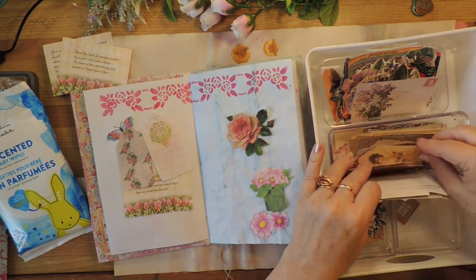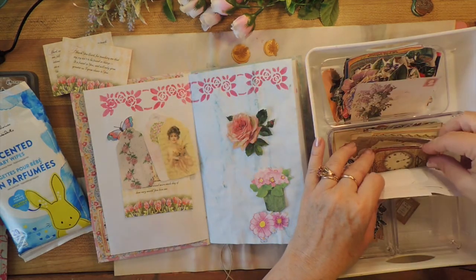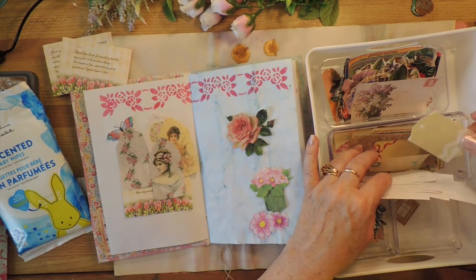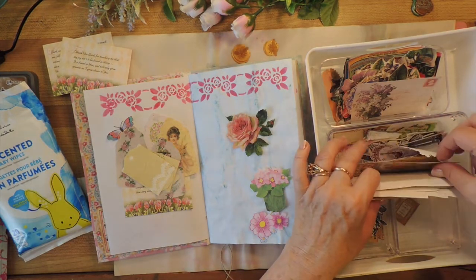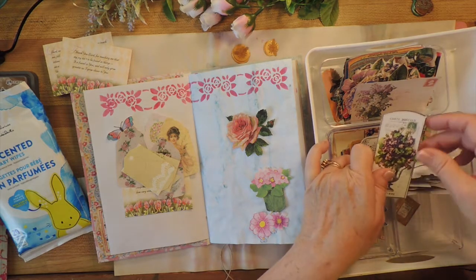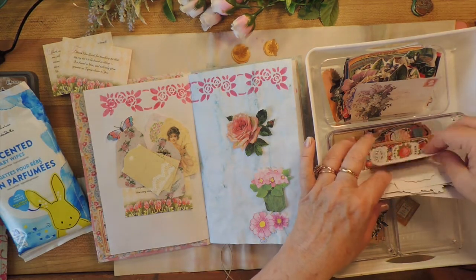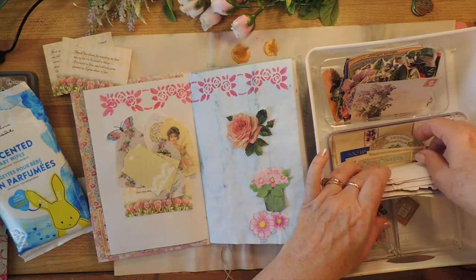Aha, here we go. That's pretty. Clocks, not so much. That's kind of nice. Some more of those. This is really pretty too, but I don't know about, no, I think that's just the wrong color family for the page. As a colorist, this is something I always think of. Do the colors go together?